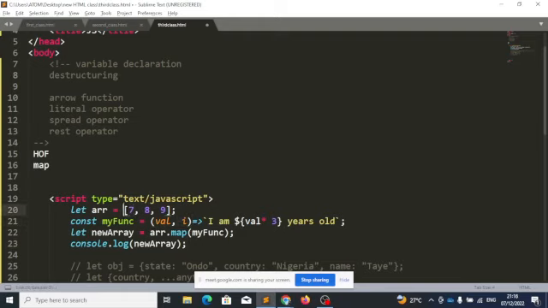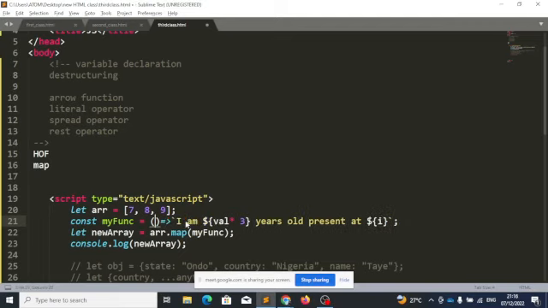What do I mean? So what it's going to do is this. It's going to pick the first value, send it to map. Map will give it to myFunc. MyFunc will give it to this place. The value of var will be 7. And the value of i will be the position of 7, which is 0. The first one is the value, while the second one represents the index.